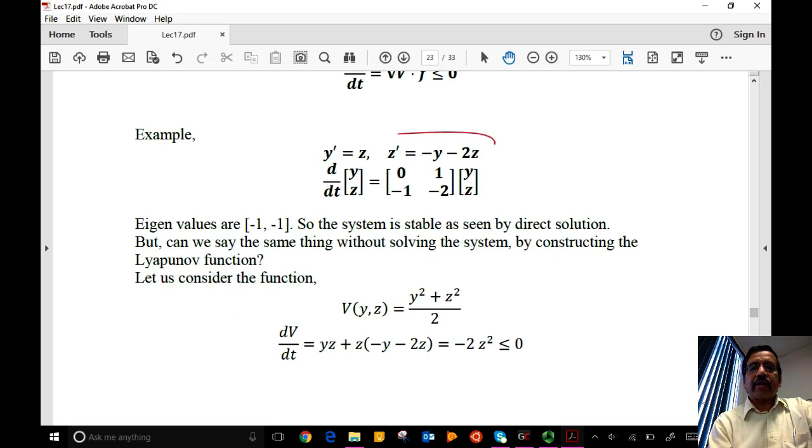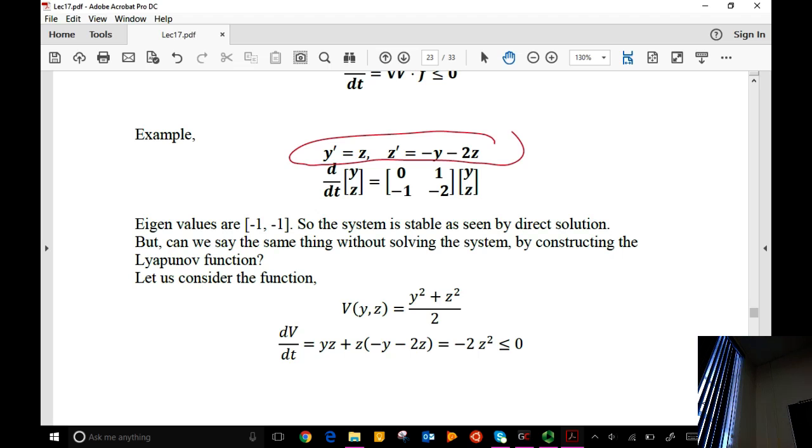And in that interpretation, there is one simple example that I will give you. Here is a second order system: y prime equals z and z prime equals minus y minus 2z. You can write that in a vector matrix form like this. And you take V as a function of state. The states here are y and z, okay? V equals y squared plus z squared. So it's like a kinetic energy of the system. If y and z are velocities, or to think of them in a two-dimensional space, then (y squared plus z squared) over 2 is like the kinetic energy.